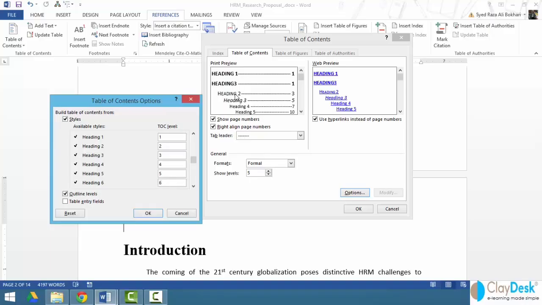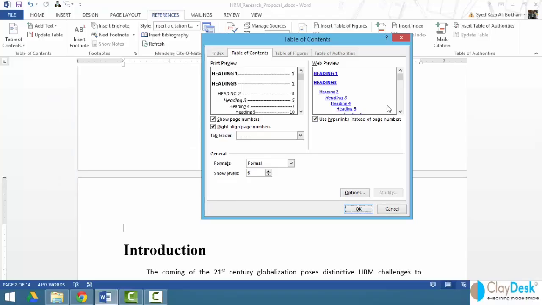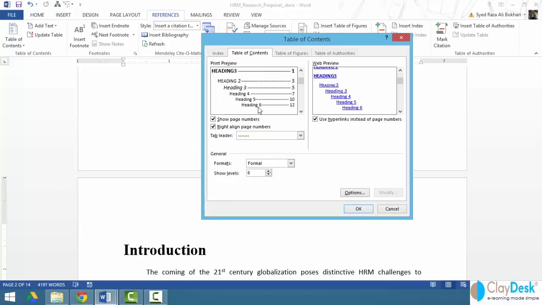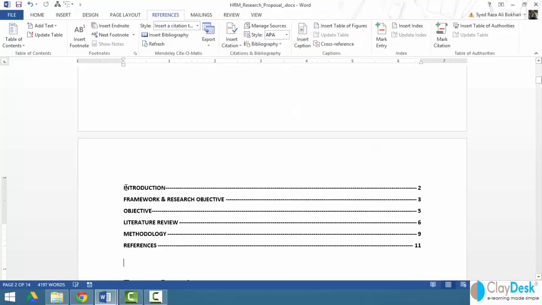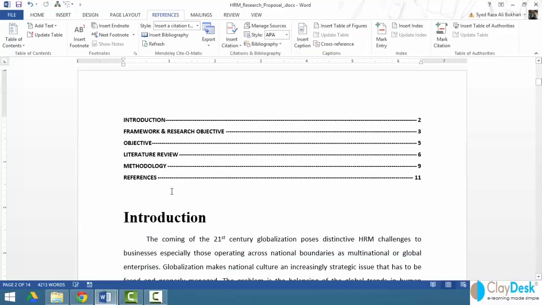So it just depends on how many levels of headings you have or want to create for your table of contents. Okay, so this is where you can edit the available heading styles. So I click OK on my options and notice where it shows me the heading 6 also automatically because I've selected it. So once I'm done creating my table of contents the way I want it to be, I click OK, and boom, Word inserts a table of contents for me.